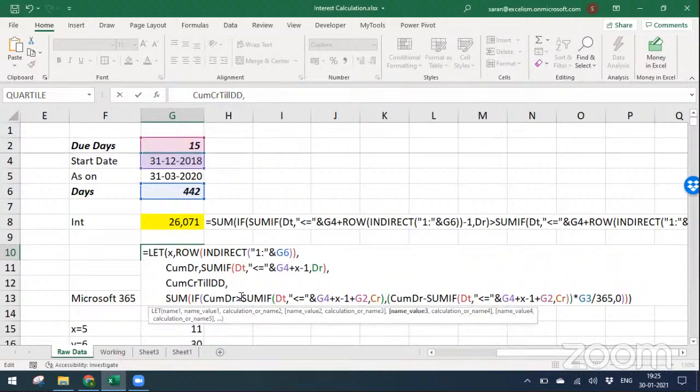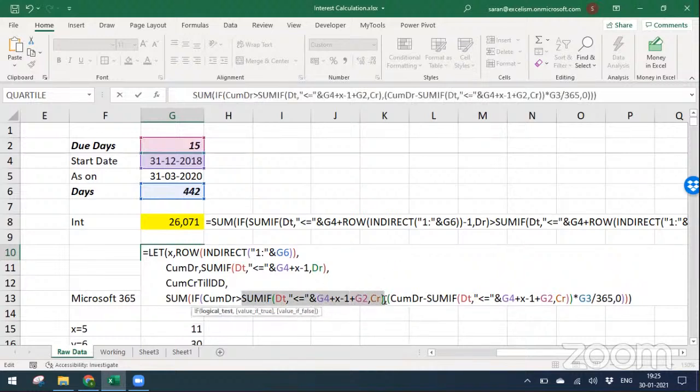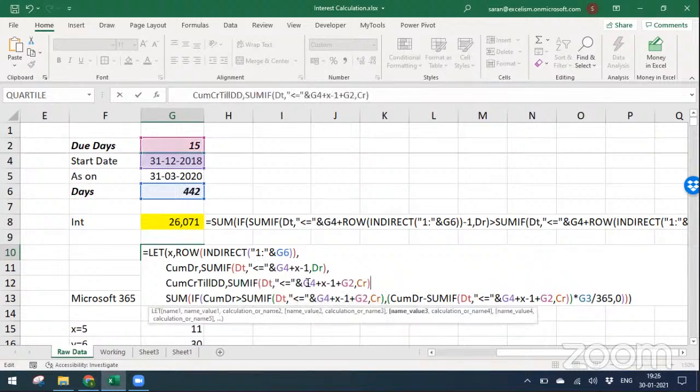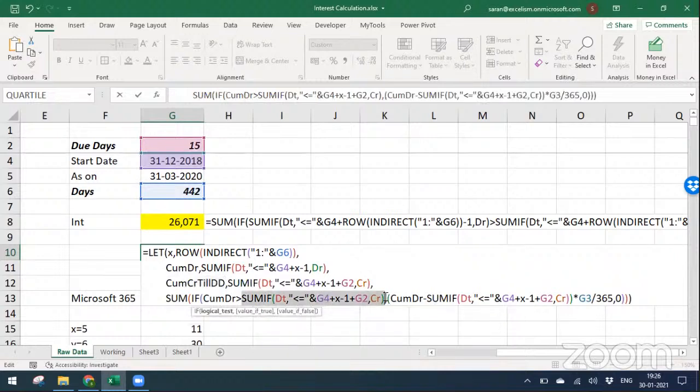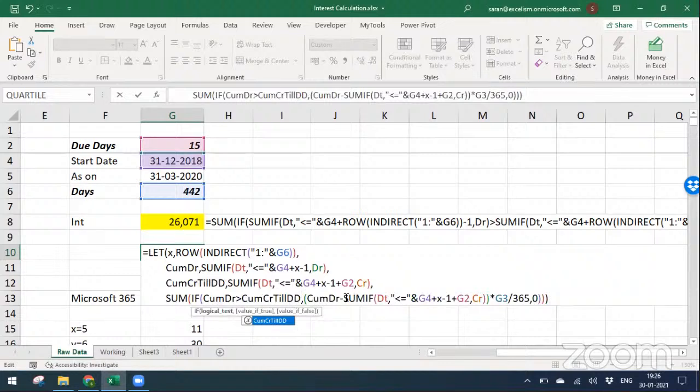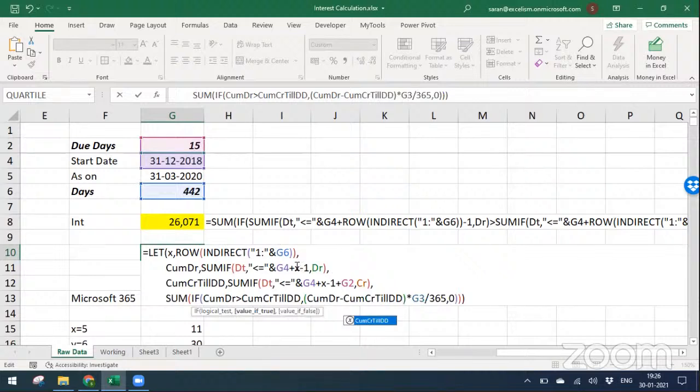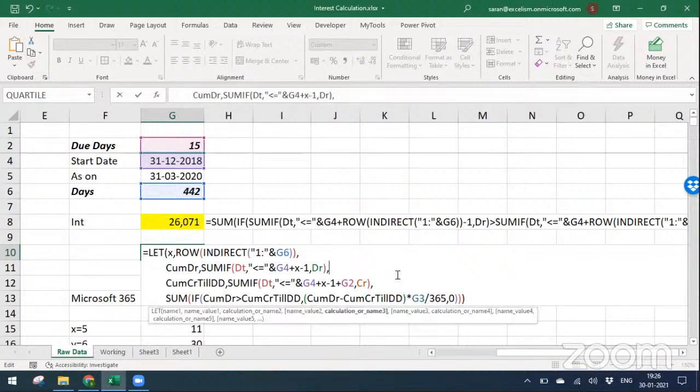Now what I'll be doing, I'll simply copy this part, Control C. Let me do Control V. Okay, keep calm. Now you can use CUMCR till due date, Control C. You can simply put Control V. Now I am sure you can understand this better, right?